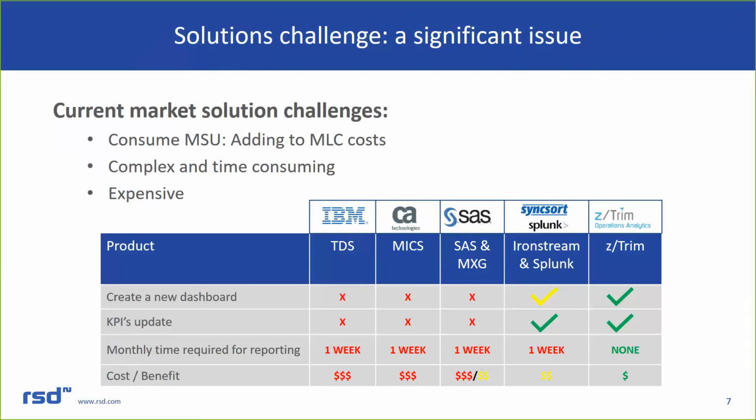The other solutions can be complex and time-consuming. Here you can see in this chart that if you just want to create a new dashboard, let's say you have a stakeholder that wants a particular view or a particular set of reports, it's very time-consuming in these other solutions. Whereas in ZTRM, we can demonstrate to you that it takes literally a few clicks to interact with the data and build a customized dashboard for a particular stakeholder.